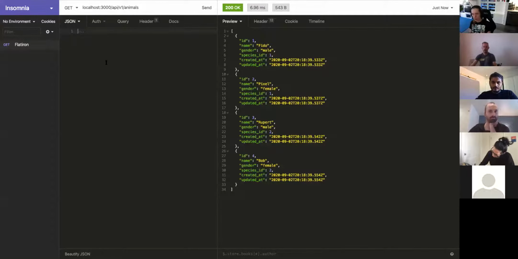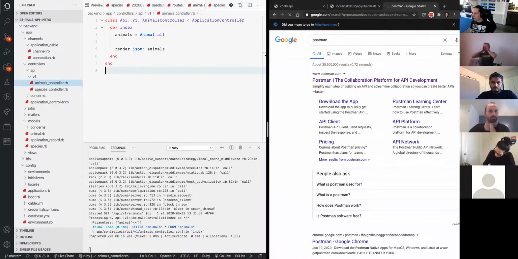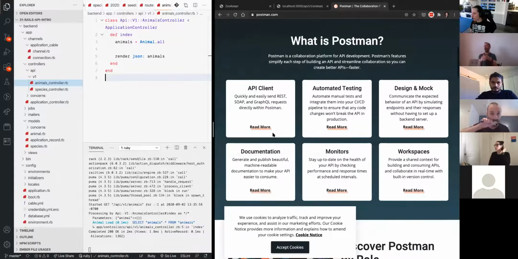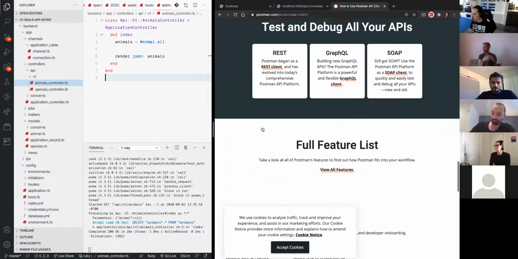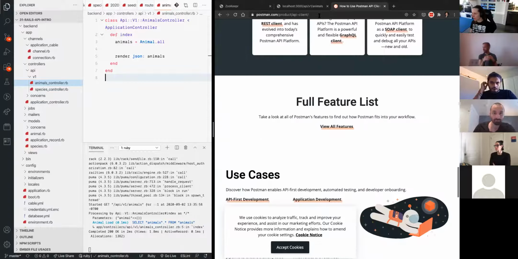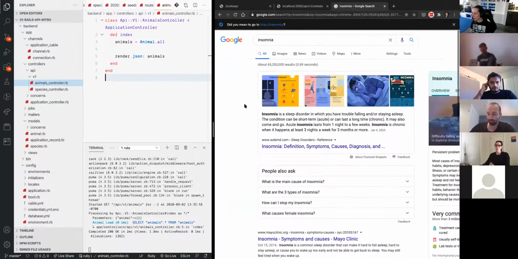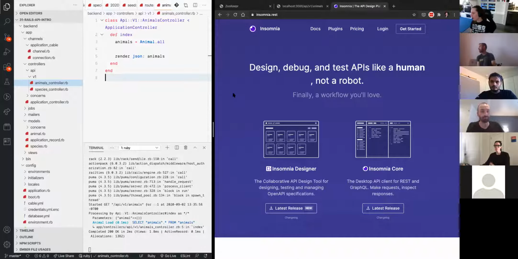Again, Postman or Insomnia, you should be able to find them if you type in Postman. Should be able to get something for Mac or whatever you're on. See, Postman client, I believe that's it. I'm sure there's a download button here somewhere. Well, if someone can find it, maybe post it. The other one is Insomnia. Let's see, Insomnia HTTP request. Let's see if we can find it. Here we go. I personally like Insomnia Core here, not the designer one. I like the layout and I like the functionality of it, but they do pretty much the same thing.